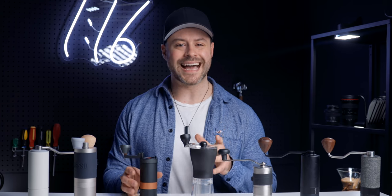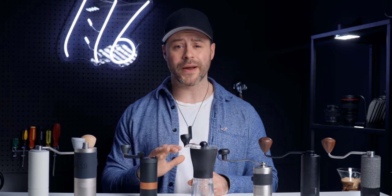So what's the verdict? This is a grinder that is designed for a specific person. If you find yourself always on the go and lacking space in your luggage to pack a coffee grinder, or you want it to be compact without floating pieces, the Vssl is a great option at a premium price tag, but I don't think there's a better camping grinder on the market, if I'm honest.